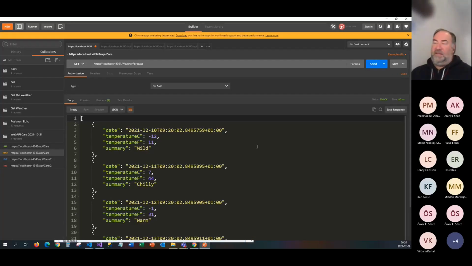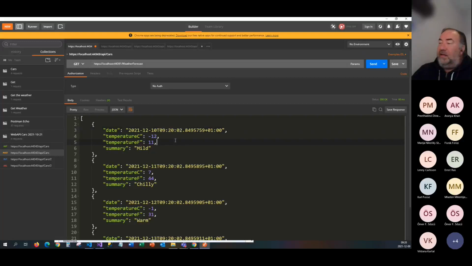And you will see I will get the same answer as I saw in the Swagger page also. Not the same data exactly, because the server is generating some random data again. So you will see on the date that it's just created right now. Each time you make this call, it will get new data.